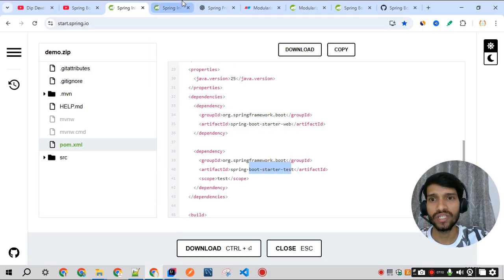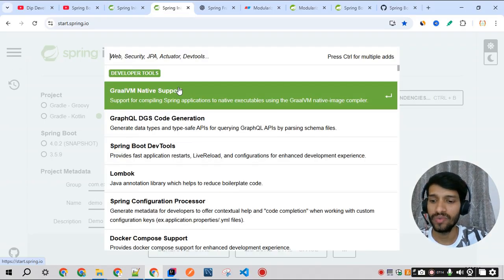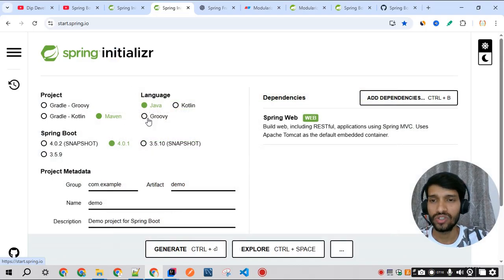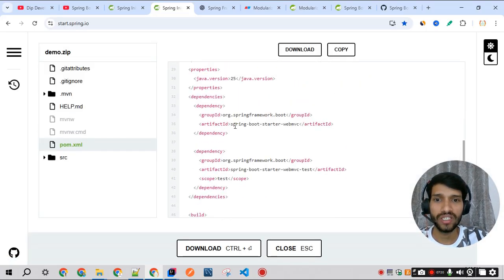So let's go to the second step where we'll be using the Spring Boot 4 version. Here also we'll be using Spring Web. So explore it. If you scroll down, you see this artifact structure has been changed. Now instead of Spring Boot Starter Web, they are using the Spring Boot Starter Web MVC.